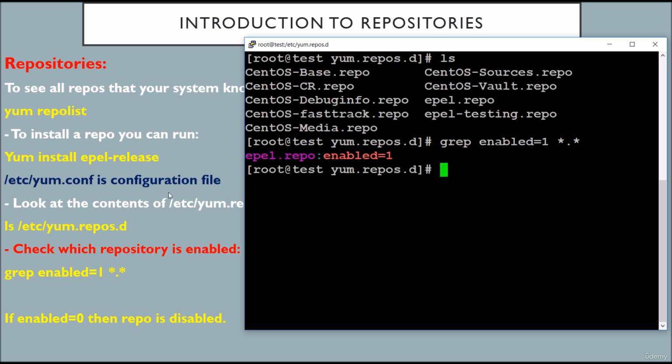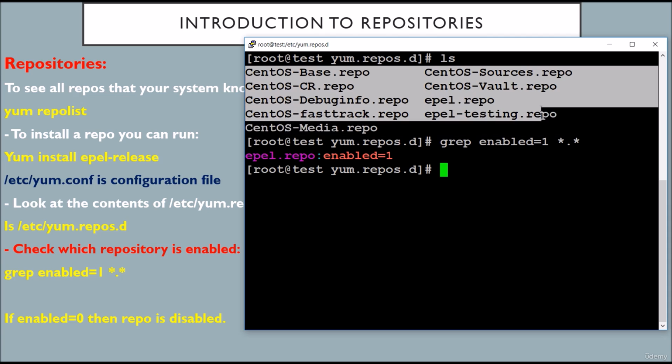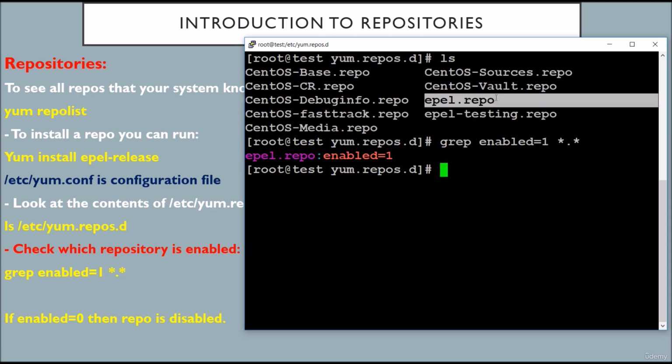If I hit enter, as you can see, there's a repository called epel.repo, and it has a setting enabled=1, and that's the only line that grep found. That means out of all these repositories, only one of them has this line, which means only this repo is being used right now when we install any particular software. So let's look at that file.